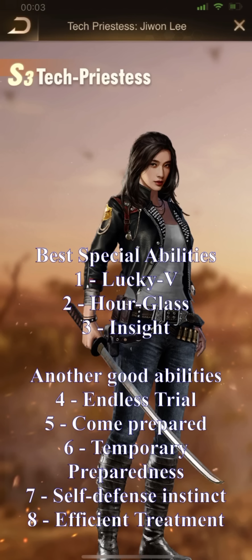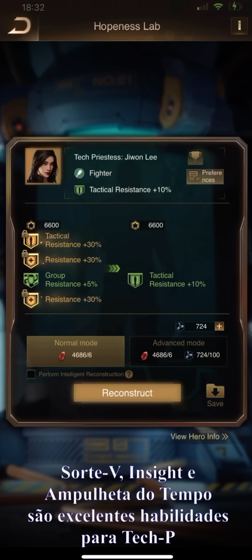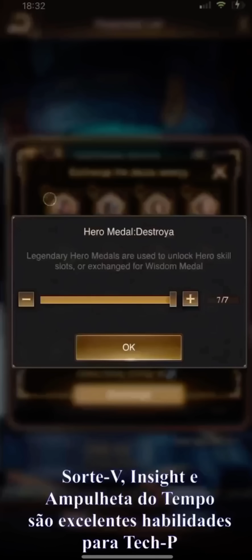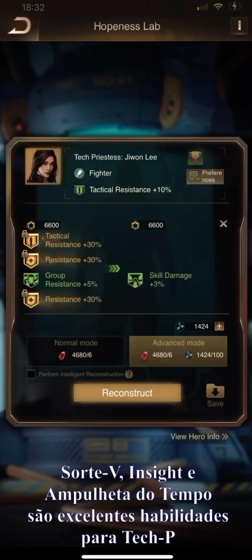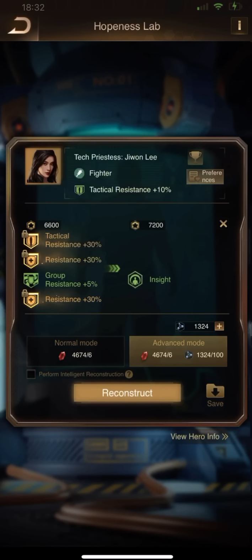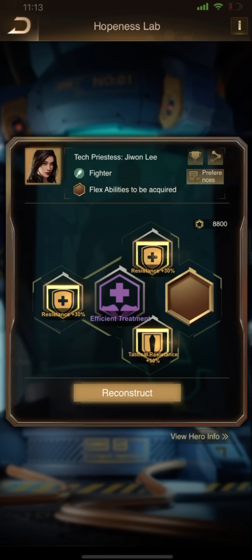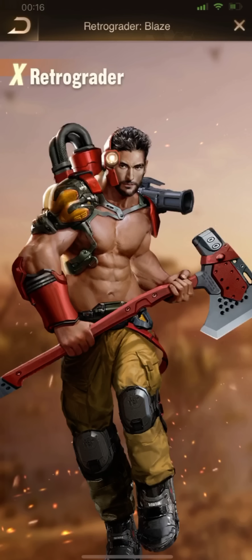In my opinion, Lucky 5, Hourglass, and Insight are the best special abilities for Tech Prestis. In Advanced Mode option, let's try to get a good special ability for Tech Prestis. I need Decay Energy, okay, exchanged. Decay Energy, it's a big spend of orange medals. Efficient Treatment isn't top, but is useful. It isn't a good special ability, but can be useful for healing heroes. For now I will keep it, let's go to the next hero.